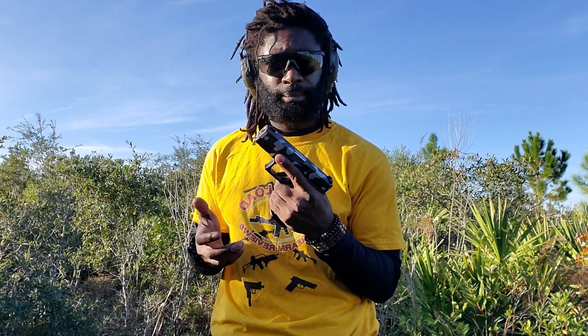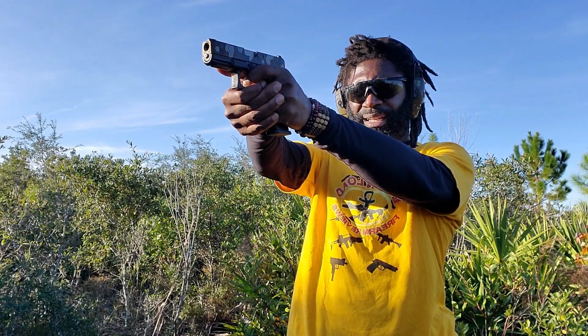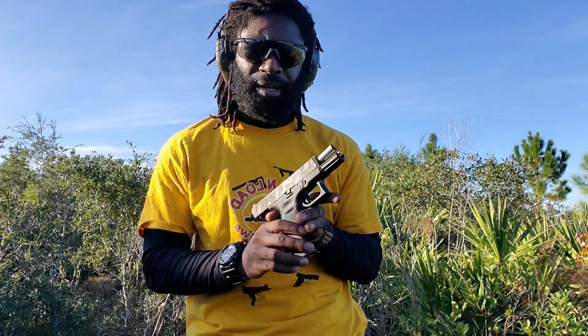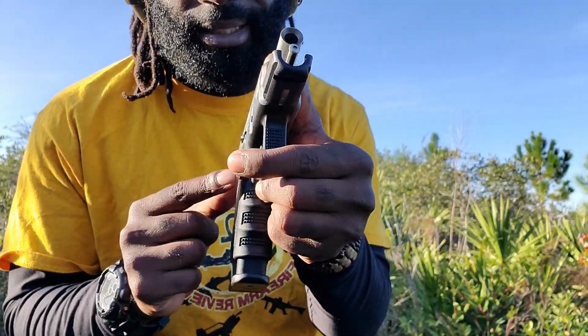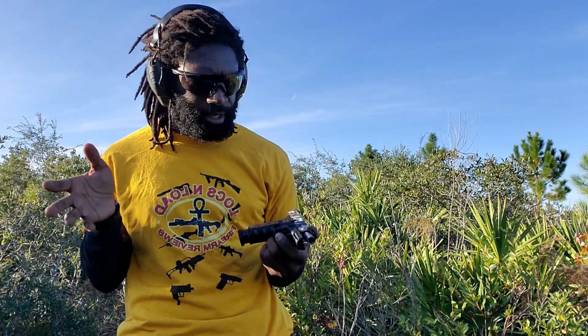But yeah, I like the trigger. I like the sights. It recoils very nicely. It's a good Glock. Yeah. The only knock I would put on this gun is that it has the extended mag release, which I'm not a real big fan of.